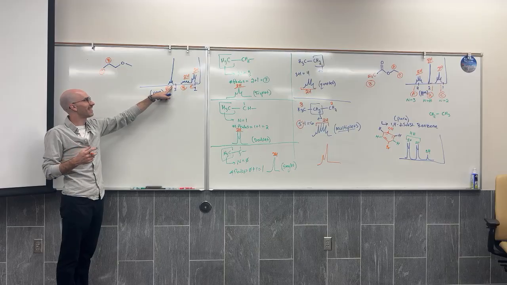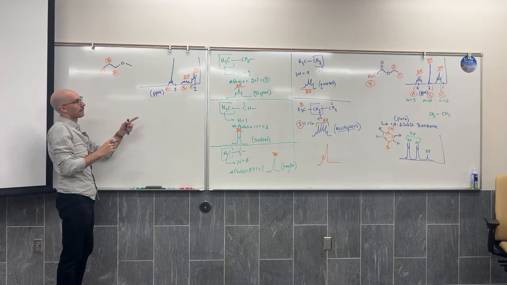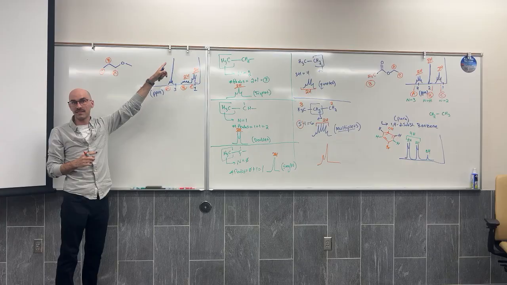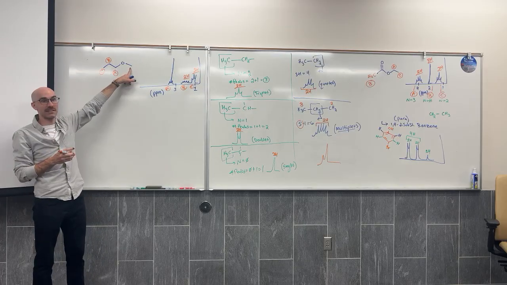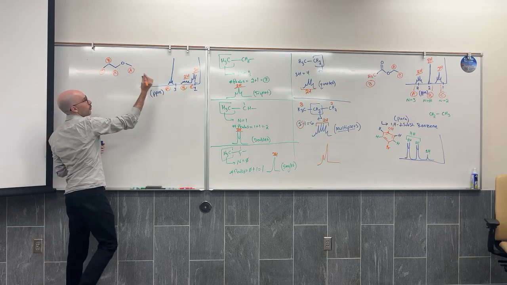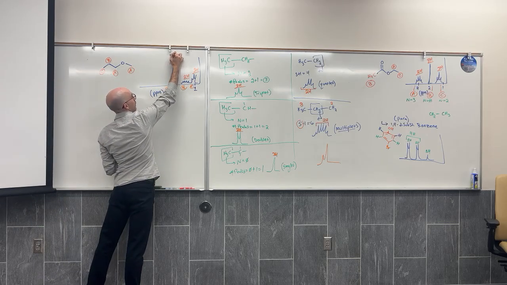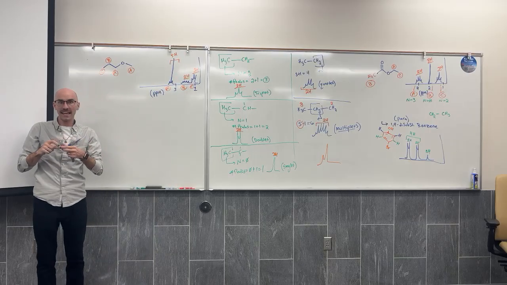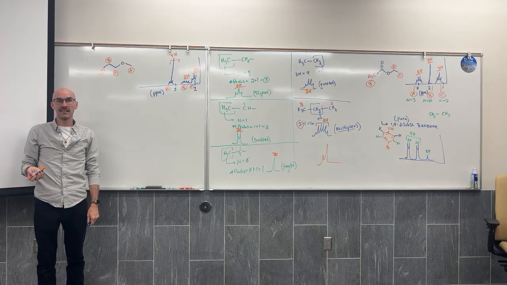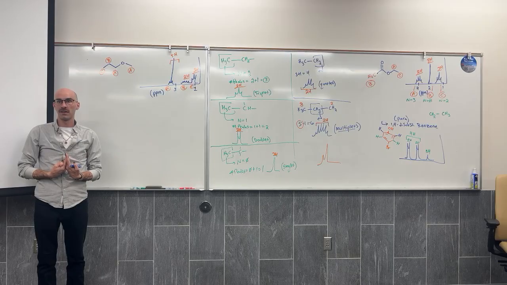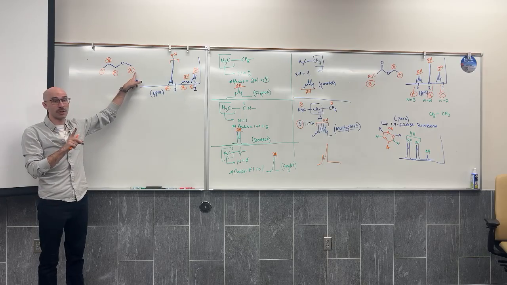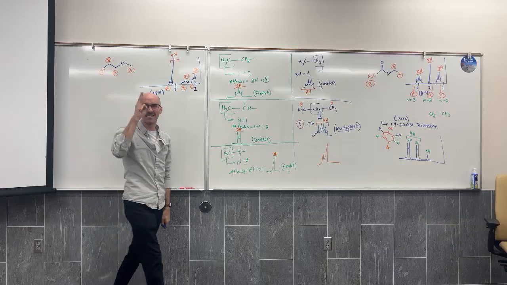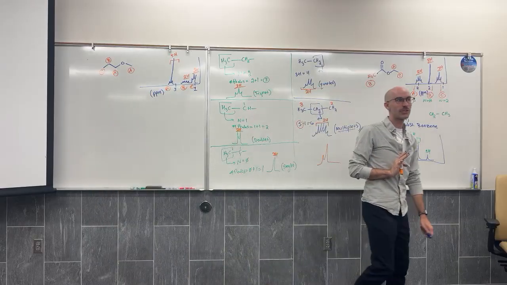Well, here's a triplet that is shifted further to the left, but if I integrate this, I do not believe I'm going to get 2H. Because I also don't have a signal for my methyl group. So when I integrate this, I actually end up integrating 5H because my groups overlapped with each other. And by God, could they have overlapped any better? Not at all. The fact that the singlet from the CH3 sat right dead center on the triplet is so coincidental.